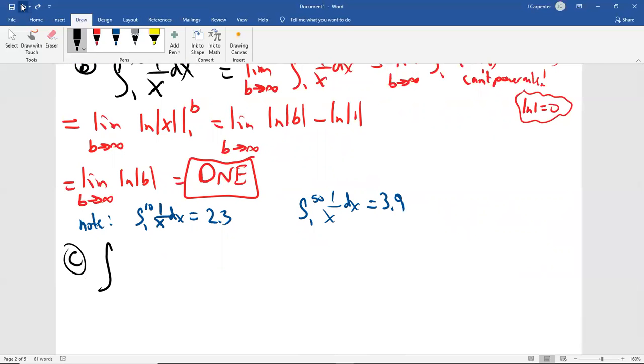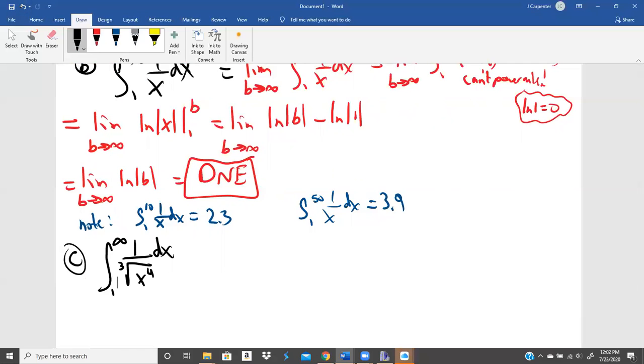Pardon me there. This is supposed to be 1 over the cube root of x to the 4th, going from 1 to infinity. So you know what the next example is. And then dx, of course. And again, to the side or in the top, well, there's an infinity. And by the way, these can be negative infinity as well. You would just say take the limit as maybe a goes to negative infinity, or b, or whatever letter you like. We just tend to use b to denote an upper limit and a to denote a lower limit.